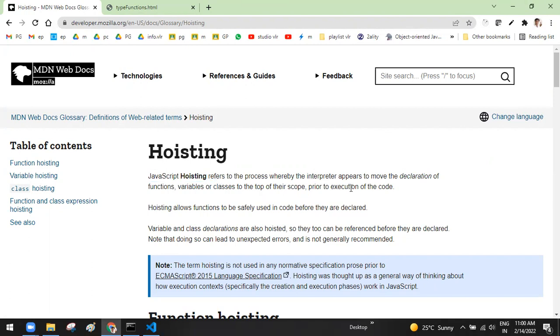Before executing, those function declarations, variable declarations, or class declarations will be moved to the top. Am I clear? Hoisting allows functions to be safely used in code before they are declared.